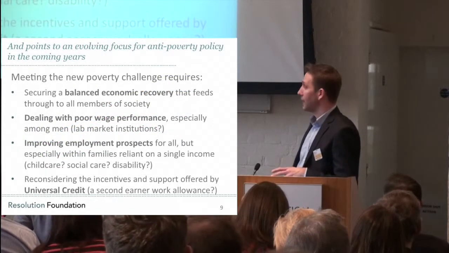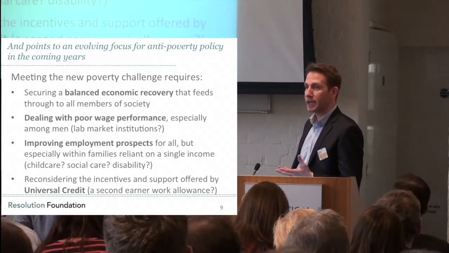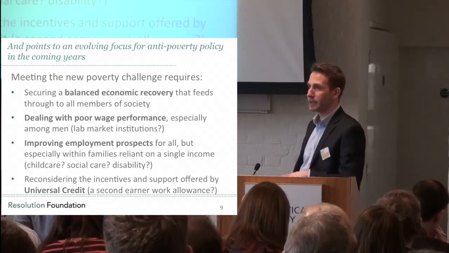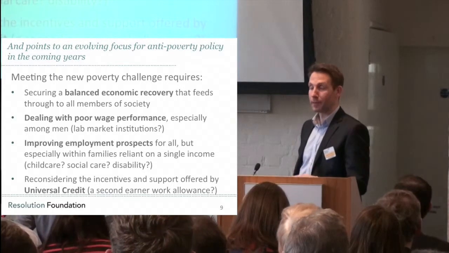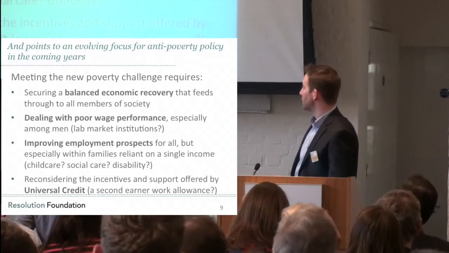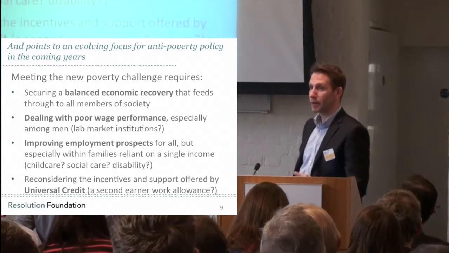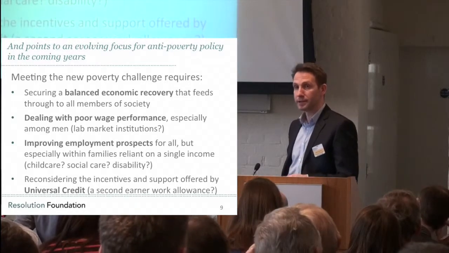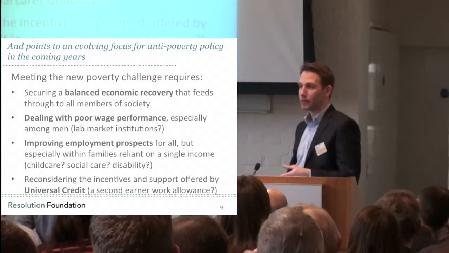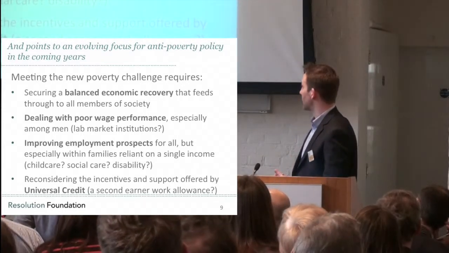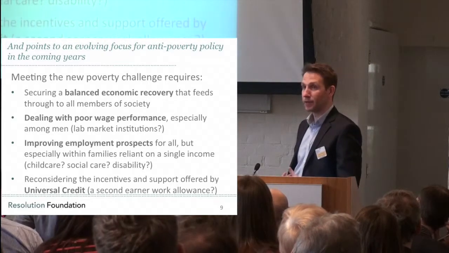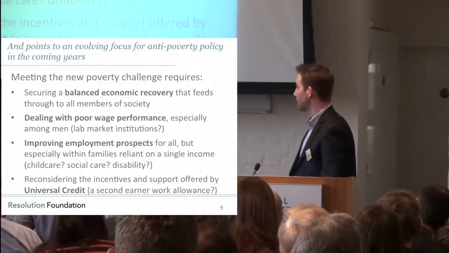So, what does all that mean? The nature of poverty has changed. What does that mean for policy? That's not for today. I throw these up just to set some context really for what it might mean for data, but some early thoughts. Clearly, we're entering now a period of economic recovery. That recovery needs to be balanced. Actually, the signs are that almost inevitably there will be inequality growing as the economy grows, and so we can expect to see poverty start to increase again in terms of the relative poverty measure.